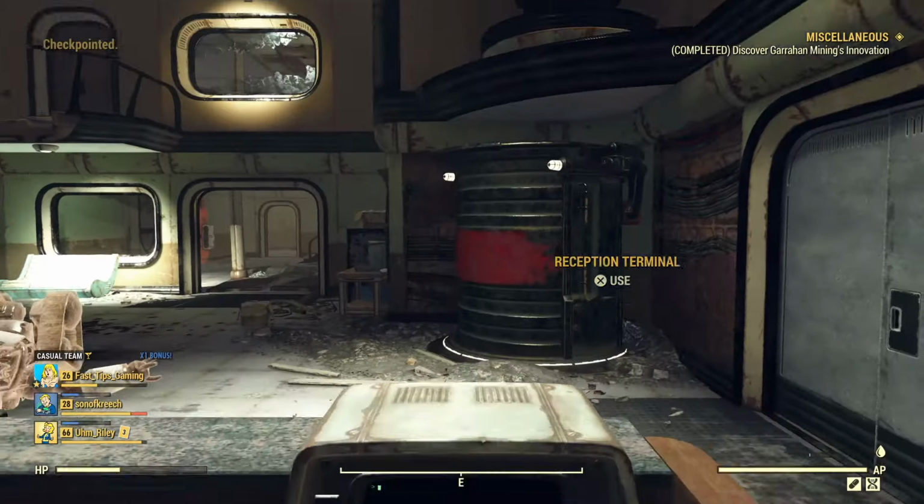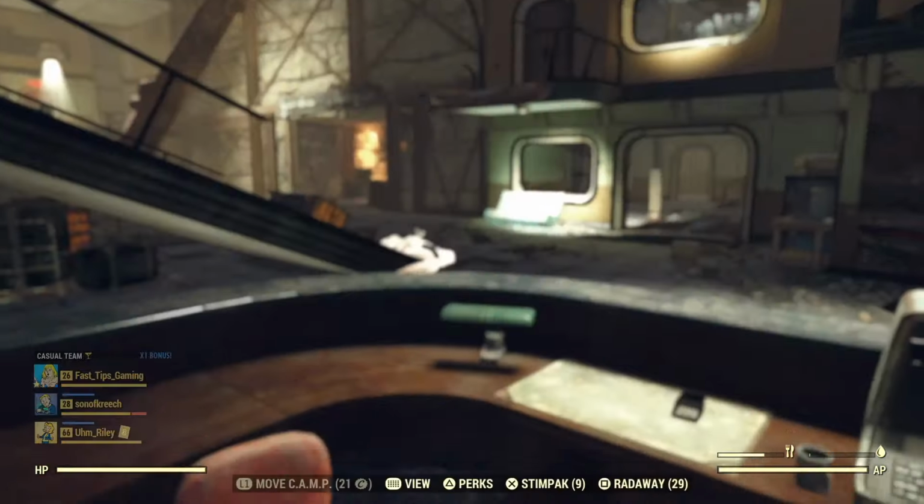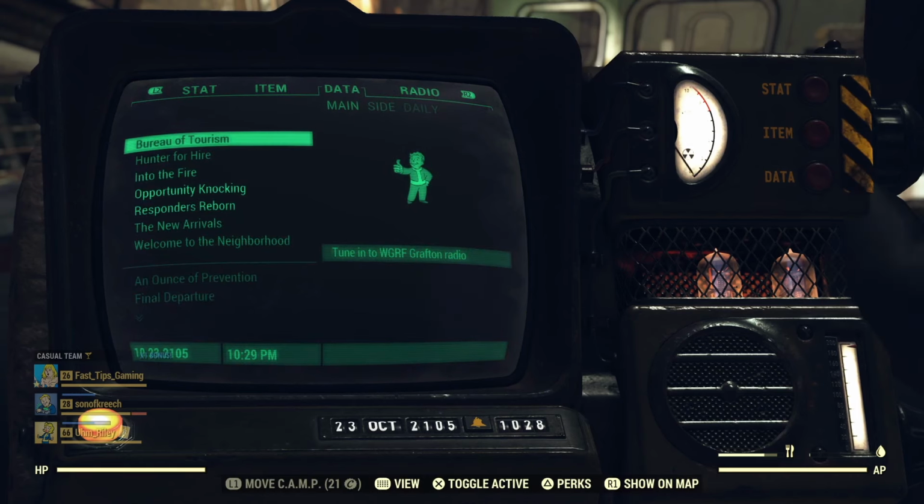Exiting the terminal will clear the miscellaneous quest you were on. Now, head into your quest tab and select the Minor Miracles quest to continue.